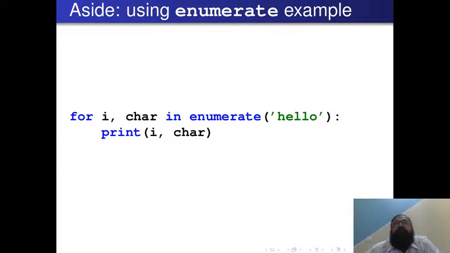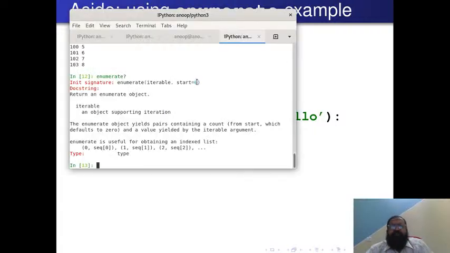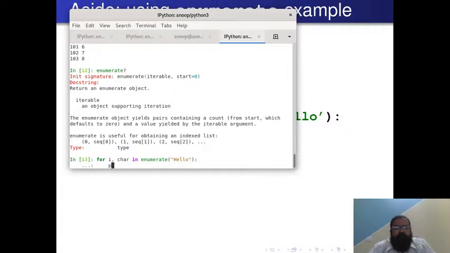Or absolutely no idea? So enumerate is just a function, okay. So we can do for i comma char in enumerate hello, okay, print i comma char.